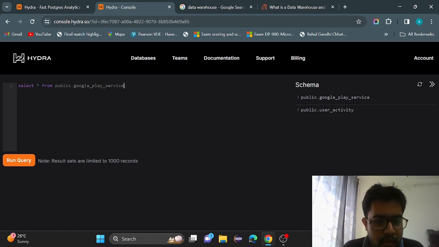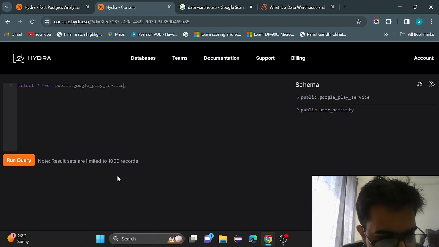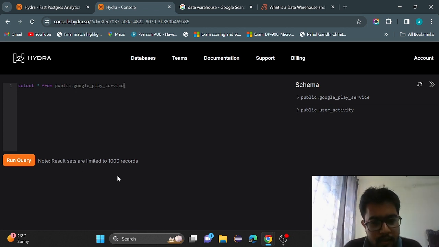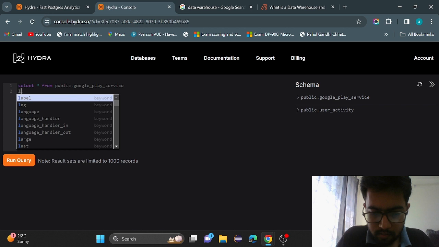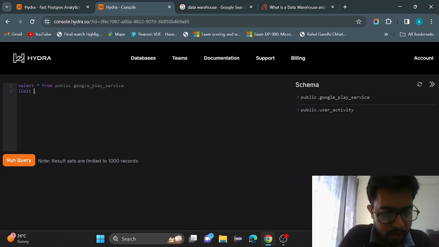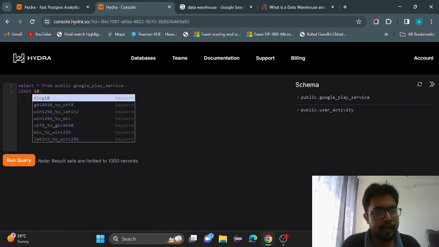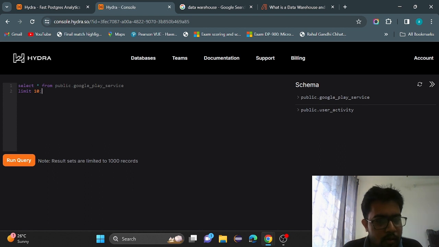The limit of records shown in this window is 10,000 records. Even if you don't want to see more, we are going to limit to 10 rows. After that we are going to fire the query.